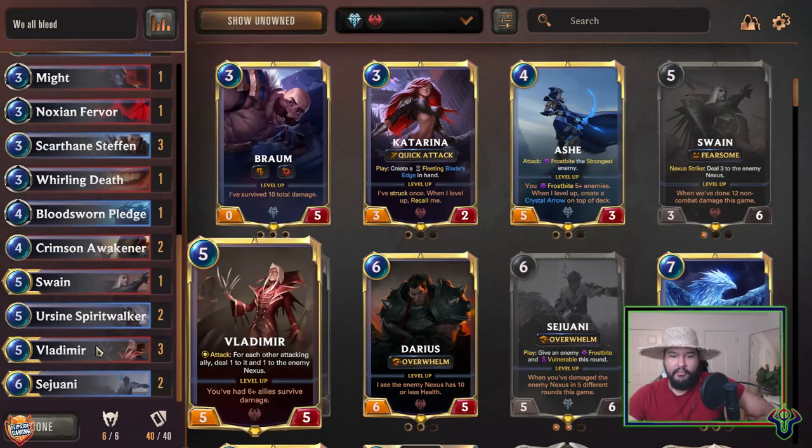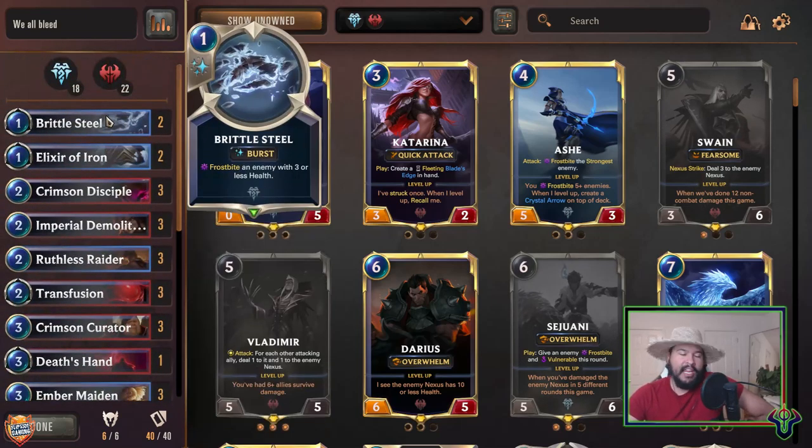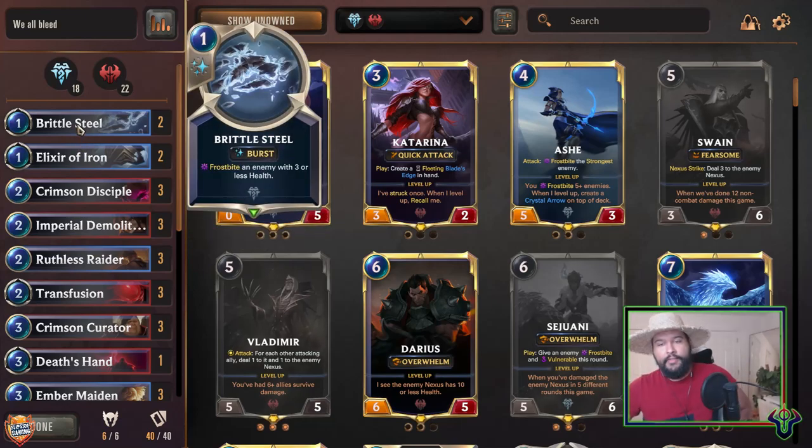This is a 3 Vlad, 2 Sejuani, and 1 Swain deck, whose main goal is to essentially hurt myself and my opponents. Hence the name, We All Bleed. We have 2 Brutal Steel in the deck. This is to help against some of the early aggressive strategies.